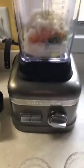Let's see. Extra onion. I'm more into savory. A little salt. Okay, top is on. Let's jam. So these are the settings here. I'm gonna go to the soup. It's on.